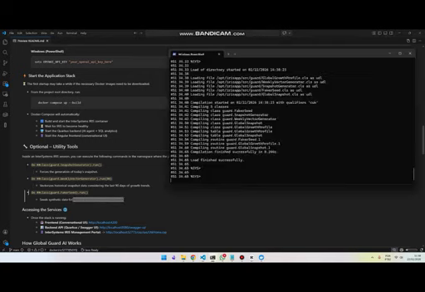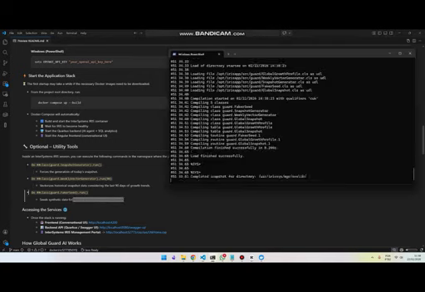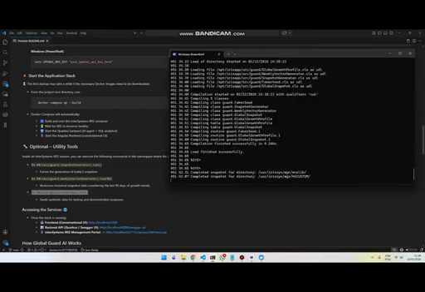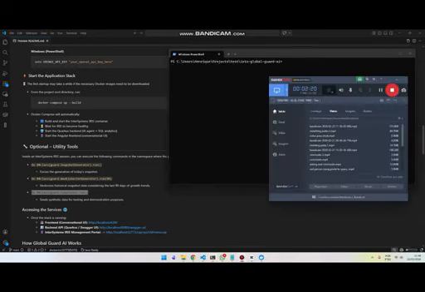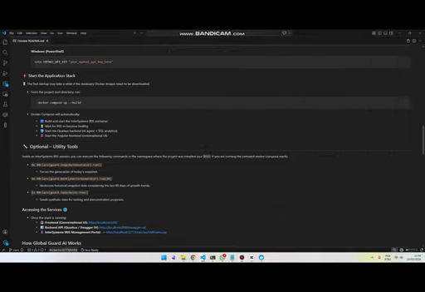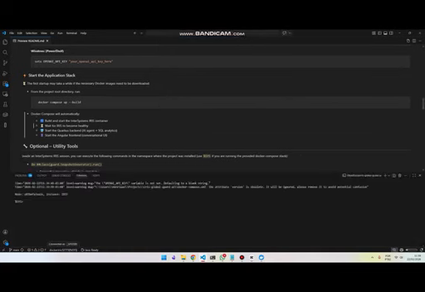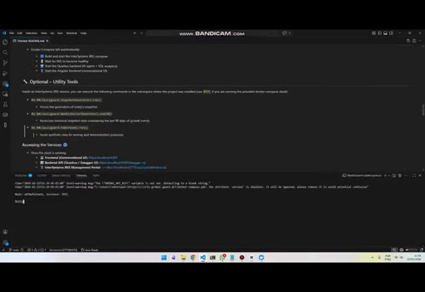So after Docker is set up, we're going to run this function here, so we're able to test our application. Docker finished. So I'm going to run it. I'm going to open it in terminal here.